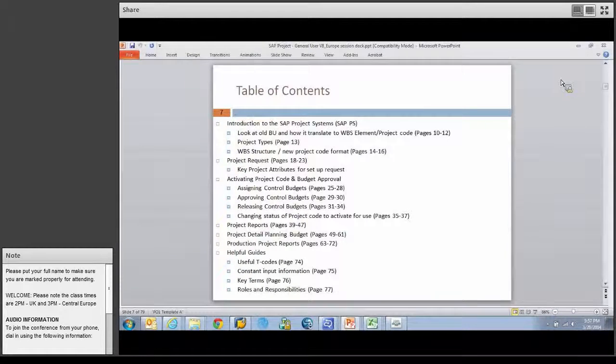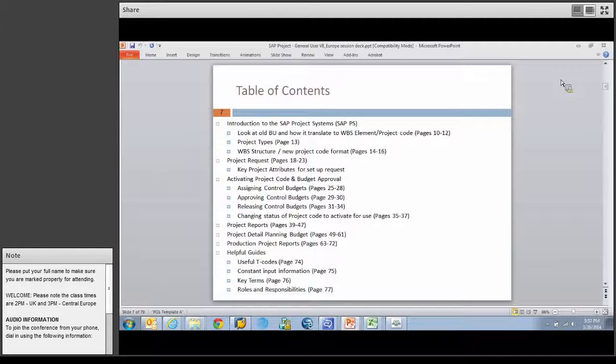After that, we're going to look at 3 project reports that are geared to the general population. And then the next 2, the project detail planning budget and the production project reporting, are more cost reporting and variance analysis for those people that are in special events or programming or the project operations group that really need a more line by line, above the line, below the line kind of reporting and variance analysis.